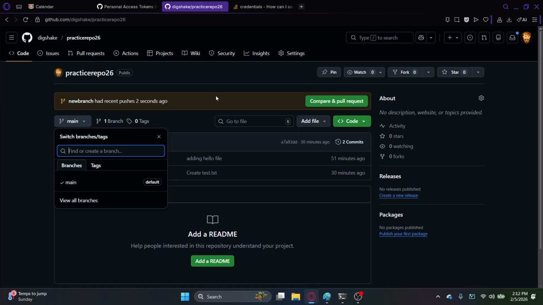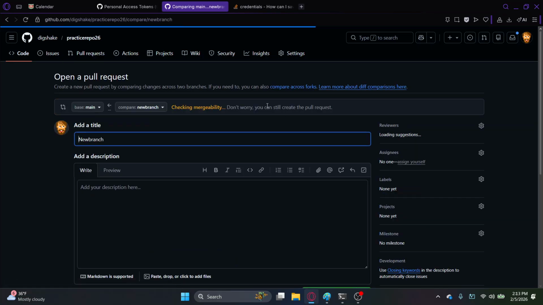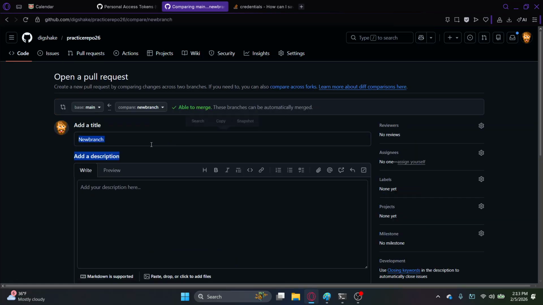So instead of me just going ahead and directly merging that into main, if I'm working in a professional environment, I'm going to click this button here to open up what's called a pull request. A pull request, as its name implies, is telling my teammates, hey, I just made some changes and I want you to pull them and look at them and give me feedback on them. This is the peer review. This is where the peer review happens, right?